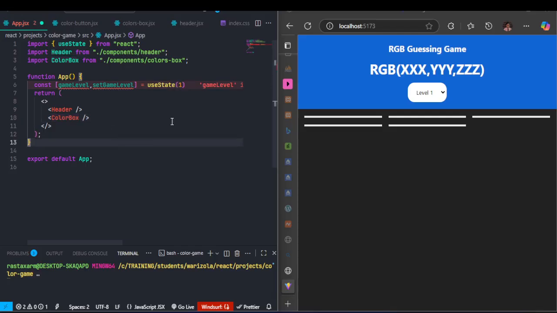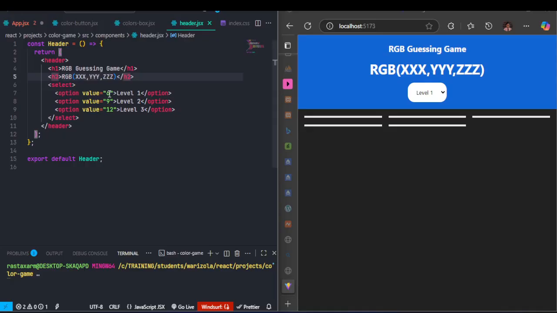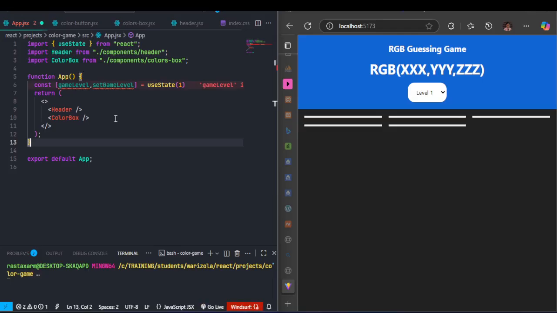So it's the one that's going to handle based on the level you have here. So if the level is 1, it knows the number of buttons to generate. If it is 2, it knows the number of buttons to generate. And if it's 3, or instead of us doing it like that, we can actually follow what we have inside our header, because we are not passing the level, we are passing the number of what we want to generate. So let me just pass this 6 like that. So it's not going to be game level again.